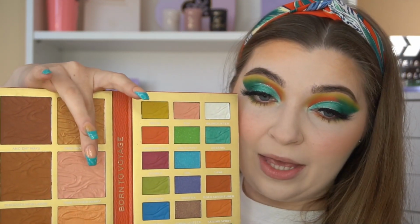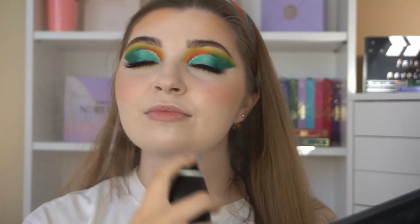Moving on to highlighter. I'm probably only going to be able to use the one which is True to Your Heart, that pinky shade. So again, we'll just use it. We might as well. It's sitting there. So what I'm going to do is quickly spritz my face. I always use the Morphe setting mist. This is the jumbo one. It is huge. I'm going to spritz my face using this. This will also help any powders sink into the skin. But we're just going to go straight into the highlighter.